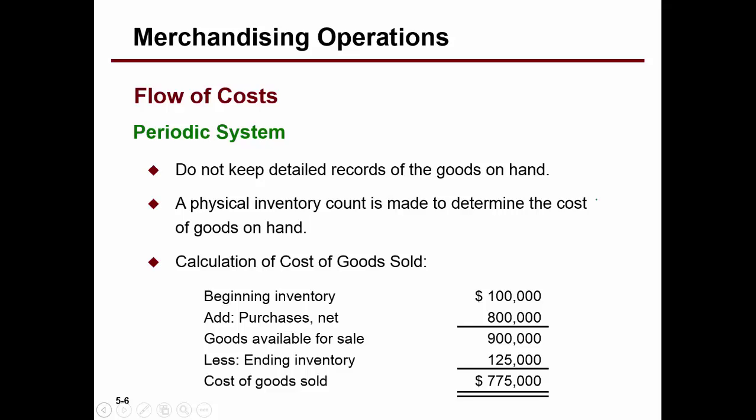This is the way companies used to do it a long time ago. They didn't want to sit there and, every time in their busy day-to-day business they received another shipment, write down a bunch of accounting entries. They just kept track of what? Here's my purchases. I know what my purchases are, and I can use my purchases as a vehicle to help me calculate my cost of goods sold, right? And I'll know what my inventory is by counting it.